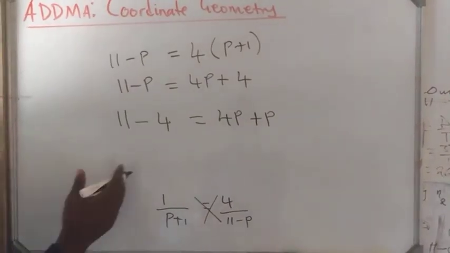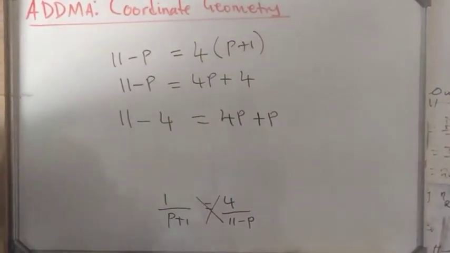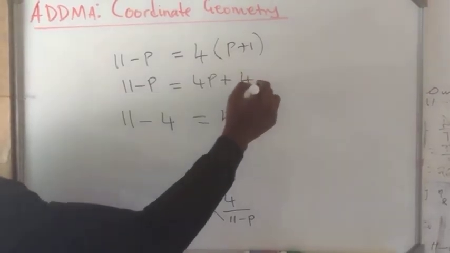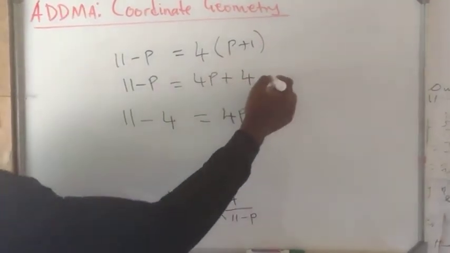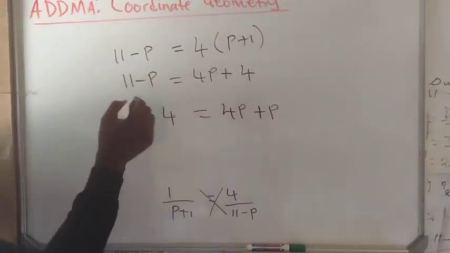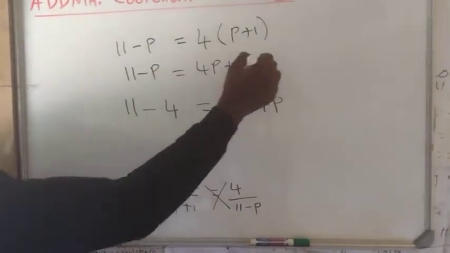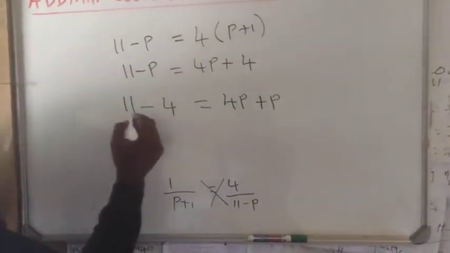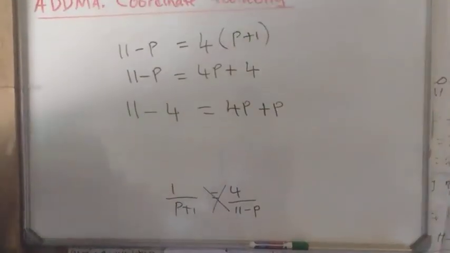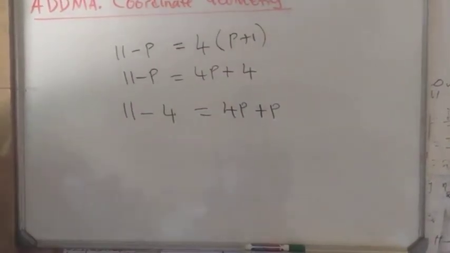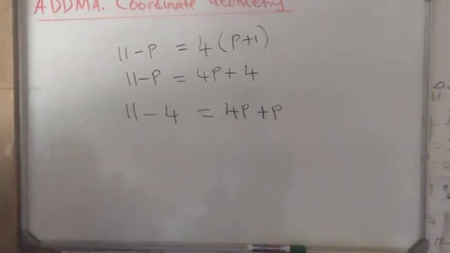P. If you don't want to use this simple explanation, you can say, here we add the additive inverse of positive 4, which will be negative 4. Even this side will do the same. Even here, the additive inverse of negative p is a positive p. Even this side, a positive p. They will cancel, then you remain on this stage. That is where I've gotten the values. So you can see that our problem now is almost over.